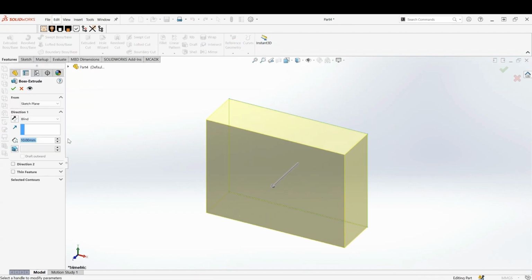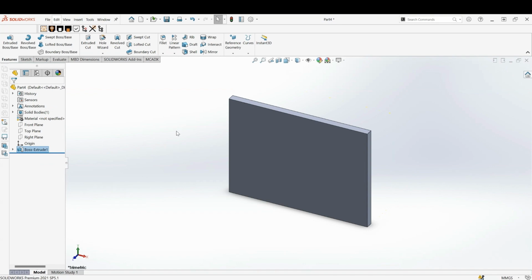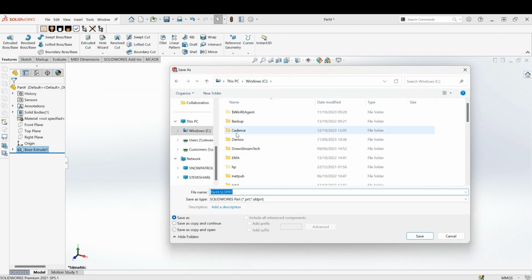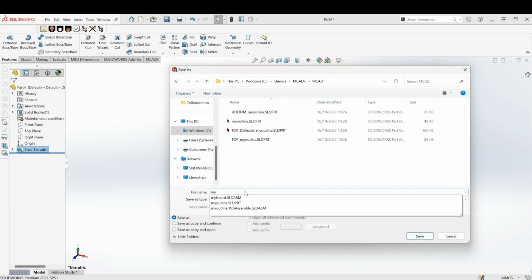And then if we make an extruded boss, I'm going to flip this and just set a PCB thickness, 1.6 millimeters. Okay, so there's my board. I'm happy with that. So I'm just going to save that. That's what I need to worry about for now. So let's just go and give it a location. And we'll call this design.